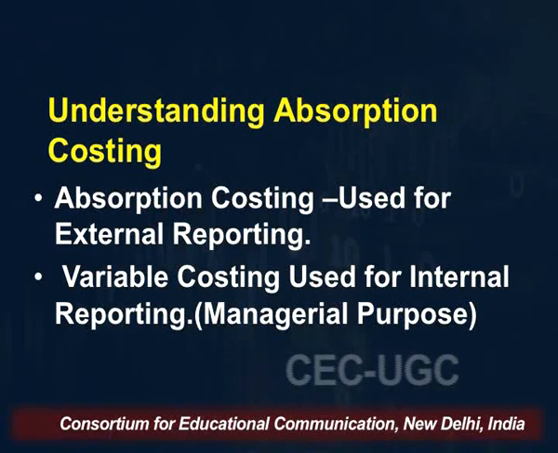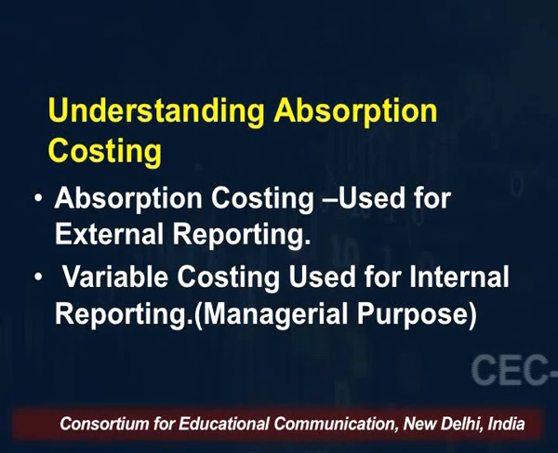With absorption costing, first we should understand the motive. What is the motive behind learning another technique for calculating cost or profit when we already have marginal costing in place? The reason is that absorption costing is basically used for external reporting. When we report to the public, to external parties, for instance when we calculate profit for the purpose of taxation, there we use absorption costing. We don't apply marginal costing there.